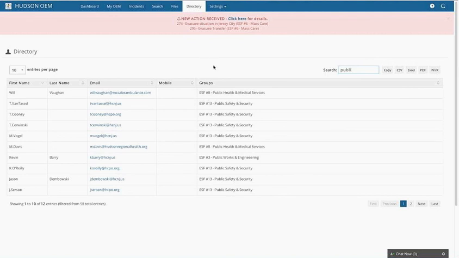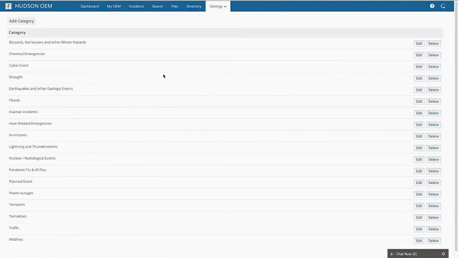Which brings us to the last part of the demo, which is actually the back end core of the demo, which could be the first, is our settings. So our settings consist of groups, categories, ticket statuses, priority levels, and user accounts. To give you an idea, now we have categories, which is from the state. So, it's planned event, power outage, terrorism. This is incident-related categories. You can add and remove, again, as all of these, and edit it on the fly.